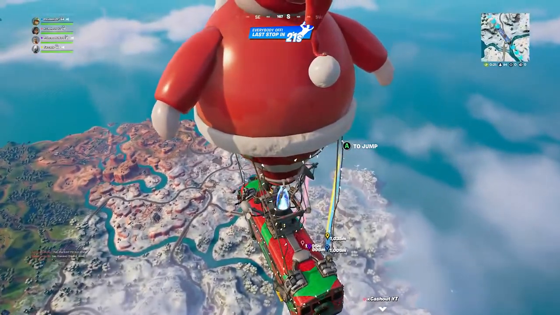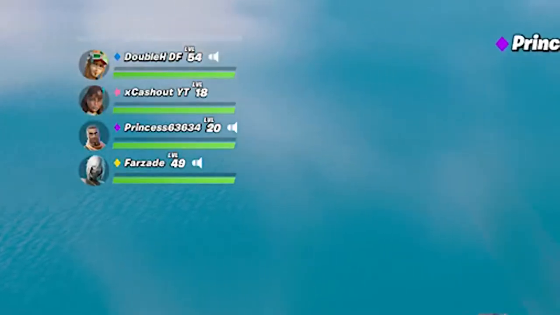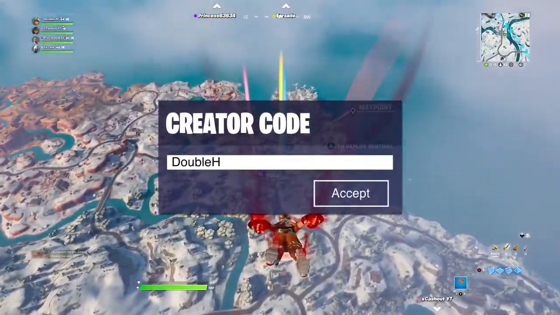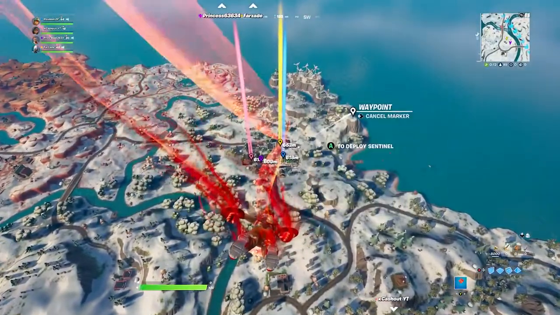Alright, so this is the next day. I picked up a new squad, and we're gonna see if we can get a couple more wins or even just a couple more crazy plays with the snowman and see if it's really like that.